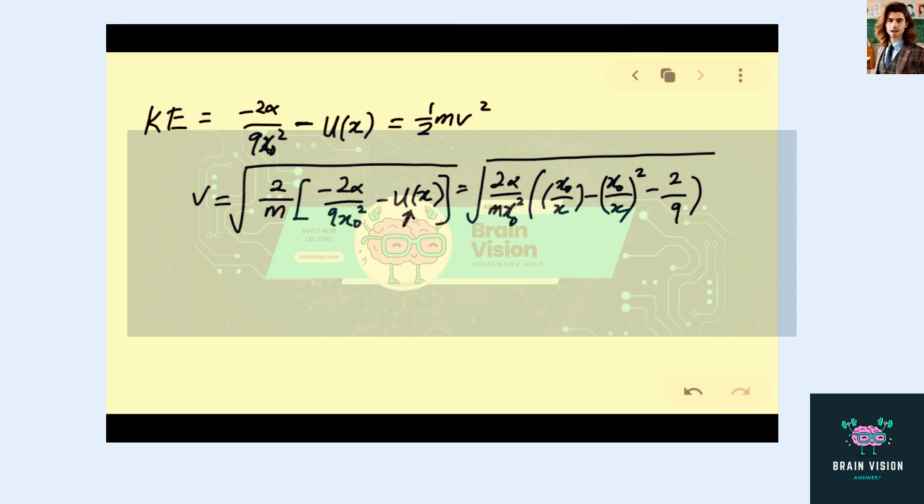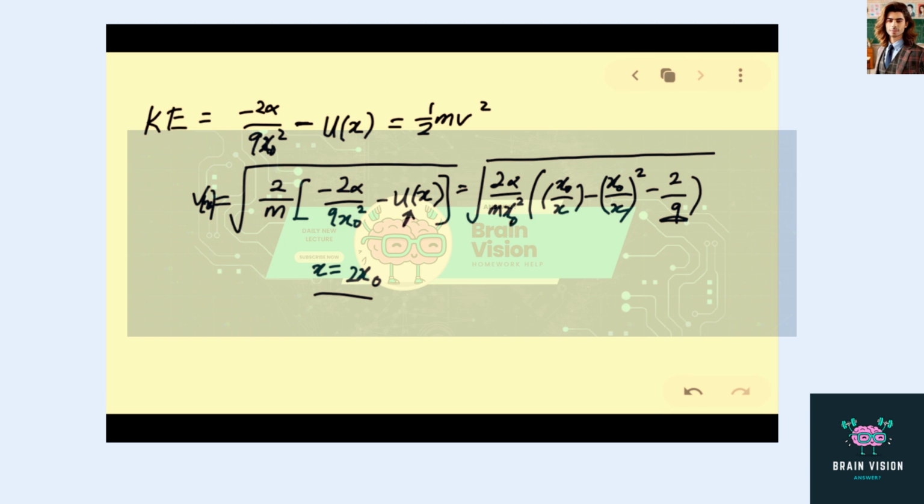Now to actually describe how the particle moves using our velocity curve, we see that the maximum speed still occurs when x is equals to 2x naught, because we basically have an additional constant added into the expression. But if you were to do the differentiation, this wouldn't affect it, and we will still get the maximum speed at this point.